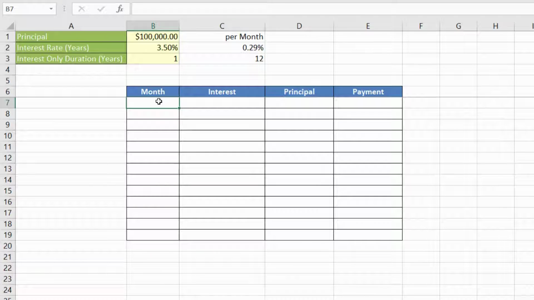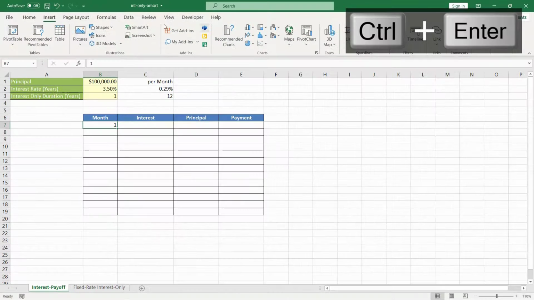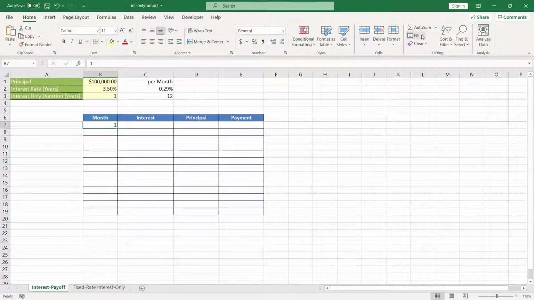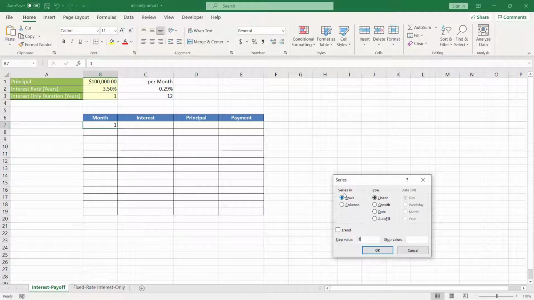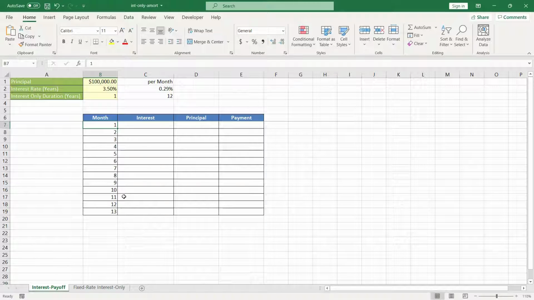And to build this out, you can always do 1, 2, 3, and select that and drag down and you'll see it count. But in this case, maybe we can do something a little bit different by having it fill series. All I need to do is type 1, press Control Enter to stay in that cell, go into Home, go to Fill Series, and the series is in columns, and maybe I want to stop at 13. Click OK, and it fills it out nicely for you, so you don't have to do all of that. It helps when you have a much longer series of data, and that comes into play when we do the next one. It's a nice little feature in Excel.